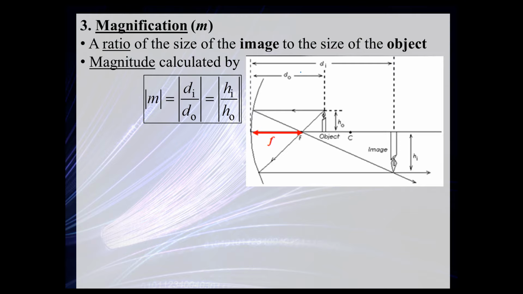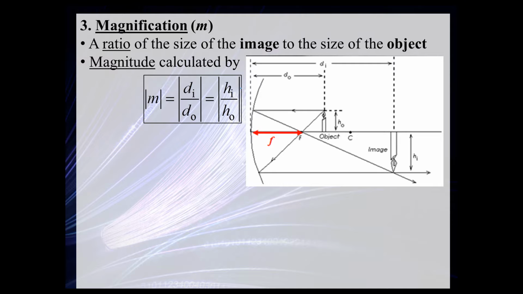So again, it's a ratio of your image size to your object size. So that could be a ratio of the distance from the vertex of the mirror to the image to the distance from the vertex and mirror to the object. So the ratio of di over do. That is also equal to the ratio of the image height to the object height. I'm not going to show this, but you can get that relationship by applying a geometry rule dealing with similar triangles. But all we need to worry about right now is the magnitude of magnification is di over do or hi over ho. We're just going to take the magnitude only.